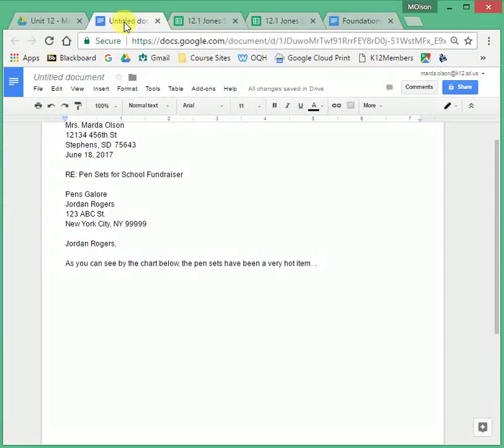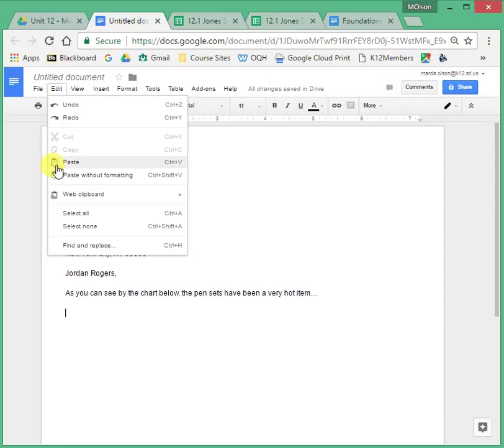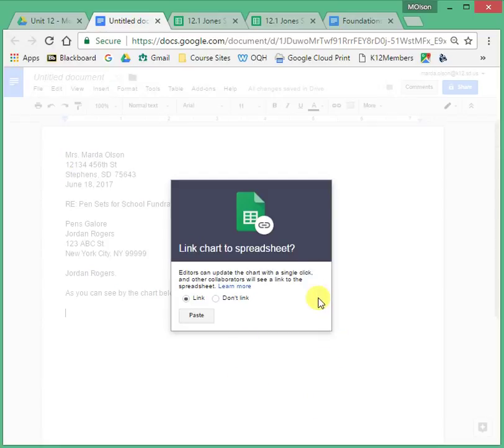And I have prepared a letter in a business format about the pen sets for our school fundraiser, and I say, as you can see by the chart below, the pen sets have been a very hot item. And once I'm here, I can go and paste because it's in the clipboard, and it asks me, link the chart to the spreadsheet.